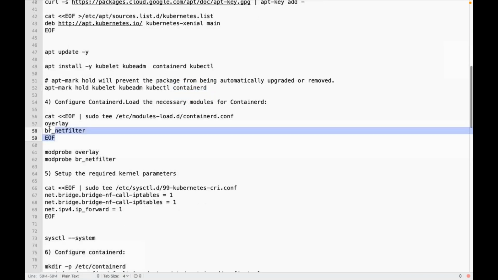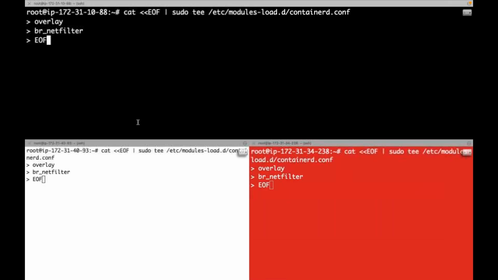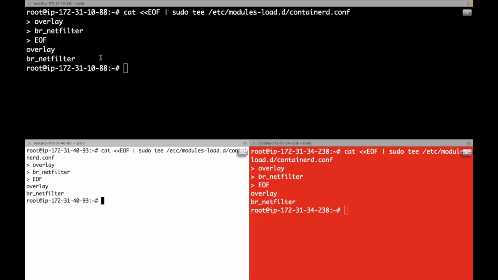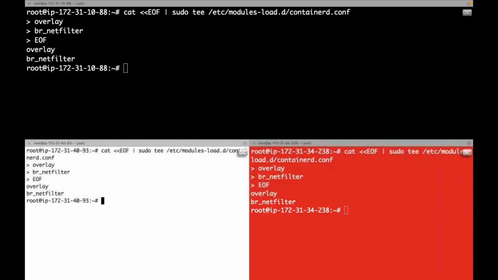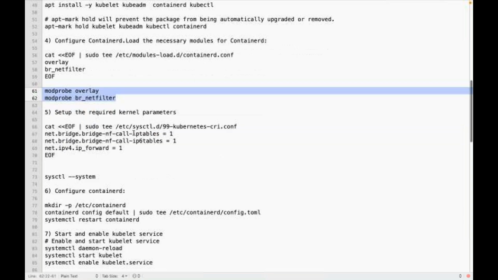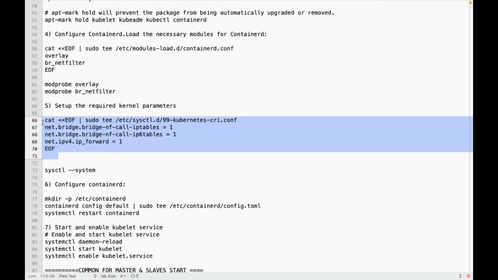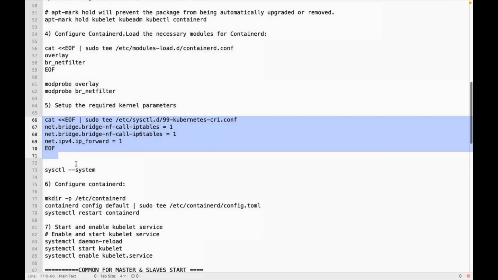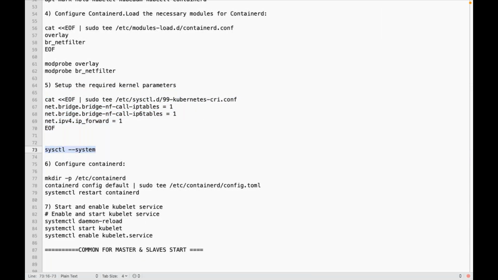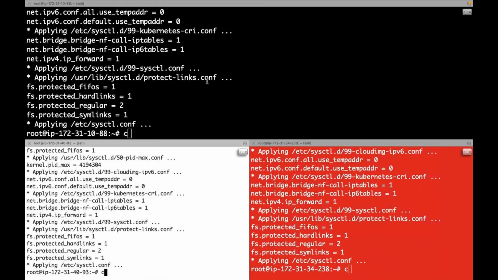Now this is required for your containerd to work properly. So let me execute these commands again in all the machines.